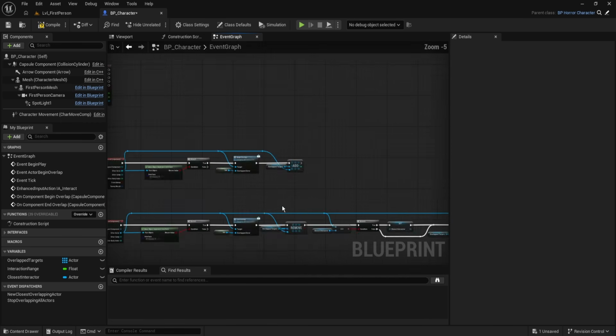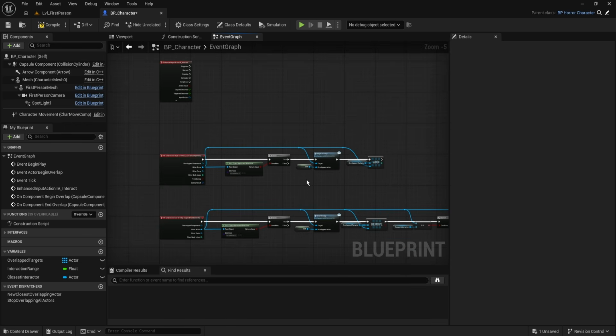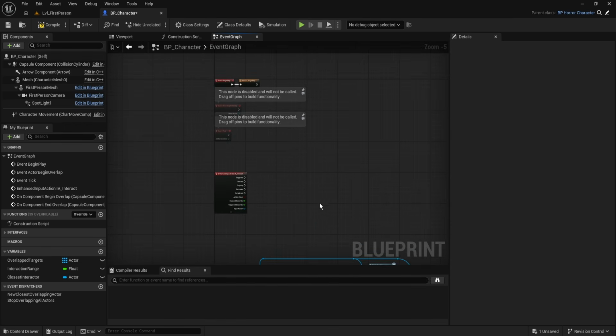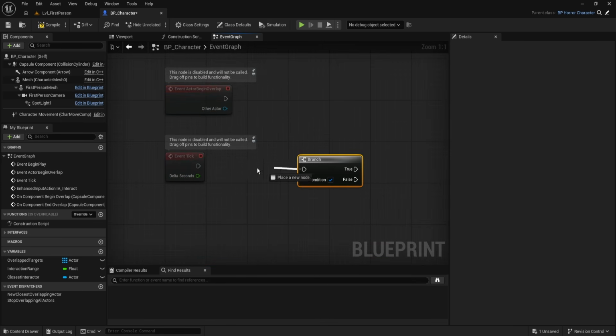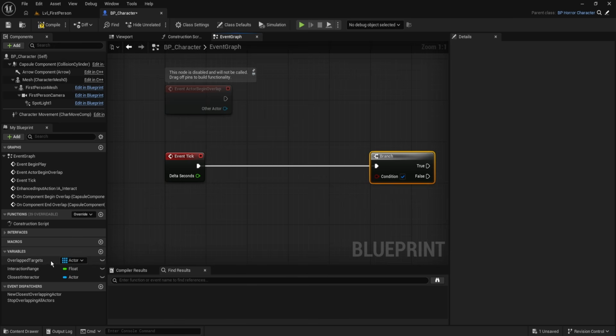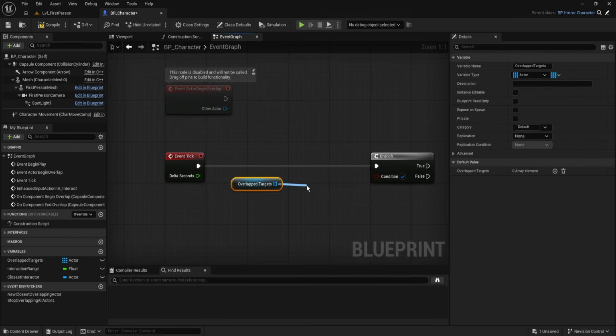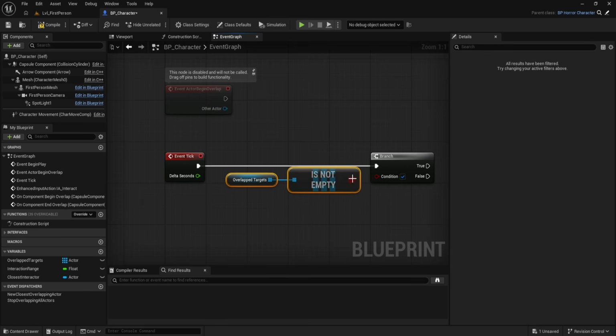So by itself, this pretty much doesn't do anything, because what we're going to need now is the tick to handle this. So in here, we're going to say if our overlapped actors are not empty, we do the following logic. Otherwise, we do nothing.